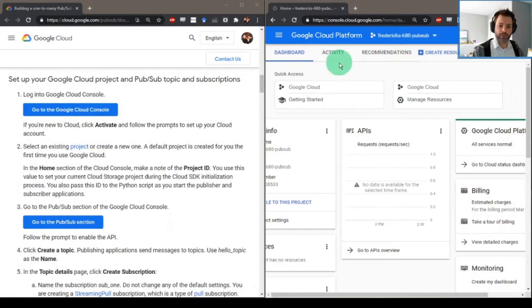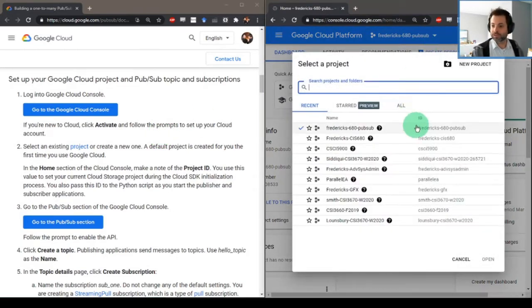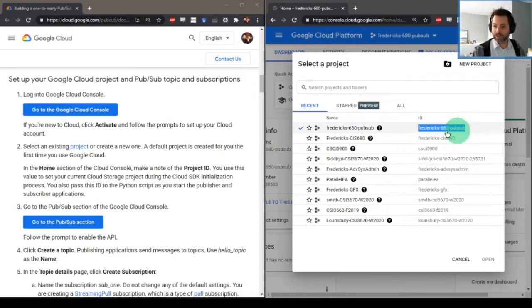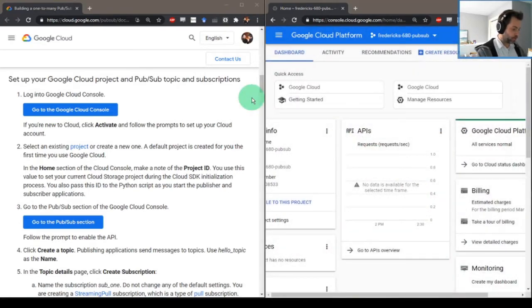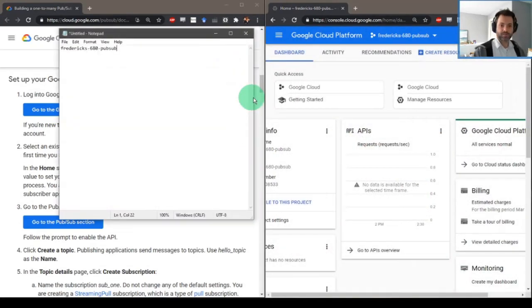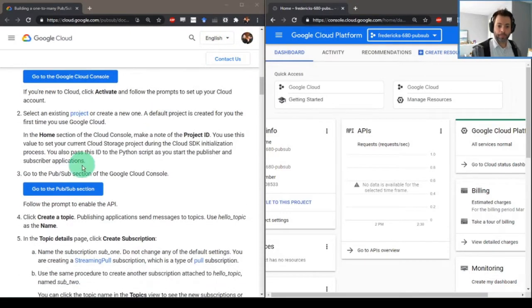I already created a project. I will delete it when I am done. This again seems to be the best way to manage our particular applications. I'm going to copy down the project ID. Oh, this one we have a sane one. The last project I had was very bizarrely named. Let's go ahead and save this here, project ID. Start denoting things a little bit better. All right, now let's go over to Pub Sub.